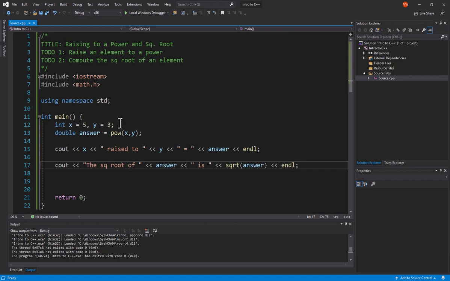Now, a nice thing is if I hover over this function, for example, pow, I can see what the function is supposed to look like, and I have the ability to search online. This will take me out to a new web page that'll tell me all about that function. So if I'm not getting an answer I expect, I can figure out why.